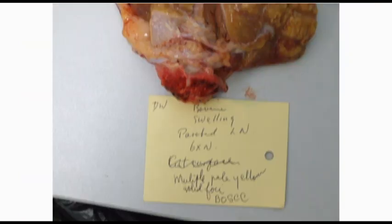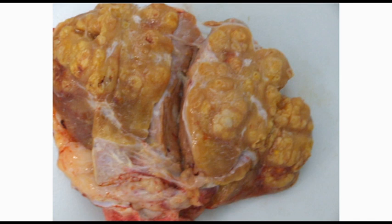This second image shows the parotid lymph node — the highest frequency of metastases is to the parotid lymph node. On very rare occasions it passes to the medial retropharyngeal. The next one shows this firm yellow lesion with various distribution; sometimes it's rather cavitating with a lot more pus from the necrosis of the cancer. The meat inspection disposition is to condemn the carcass when it has metastasised to the local lymph node, which is normally the parotid.